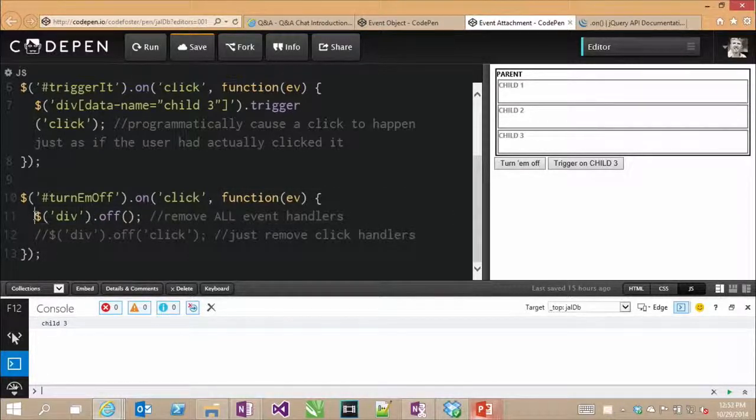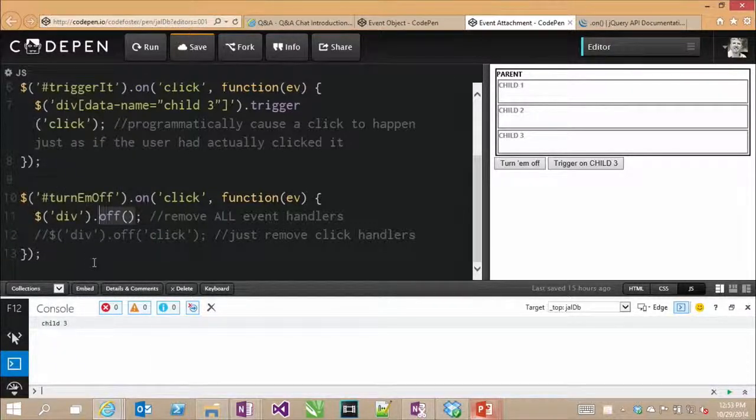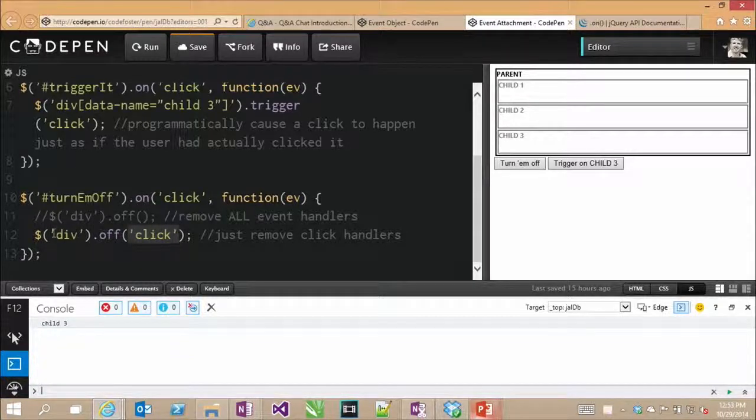It just says, once again, find all the divs on the page and cut the ties. Don't handle any of the events for those divs on the page. Now, that'll remove all of them. I could also say more specifically, like if I was also handling some other events, I could say, actually, just untie or turn off the click events for all the divs on the page. That might be safer, because then inevitably somebody else will come into this code, they'll tie up an event, it won't be working, and they'll be, why in the world is this not working? And it's because you at some point explicitly came in and said, turn off all the events for this element, and that'll drive them mad.